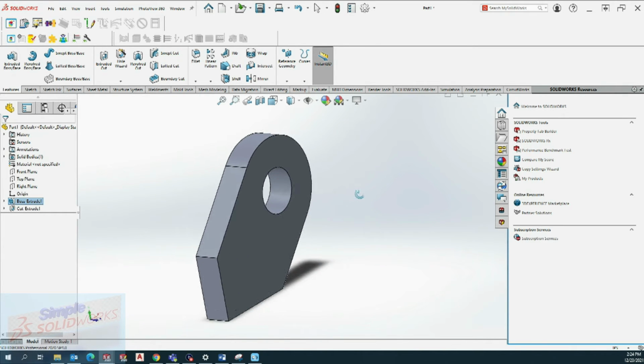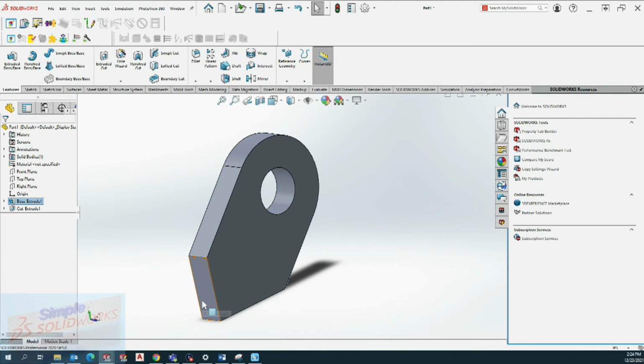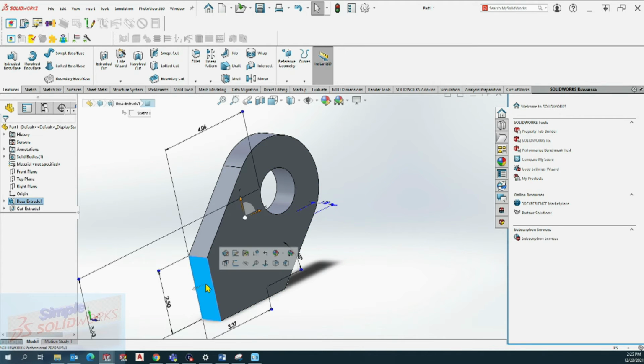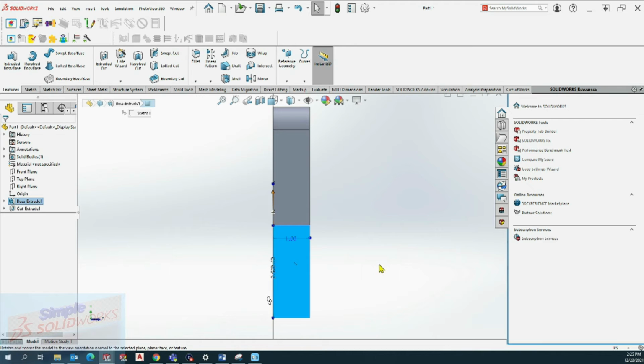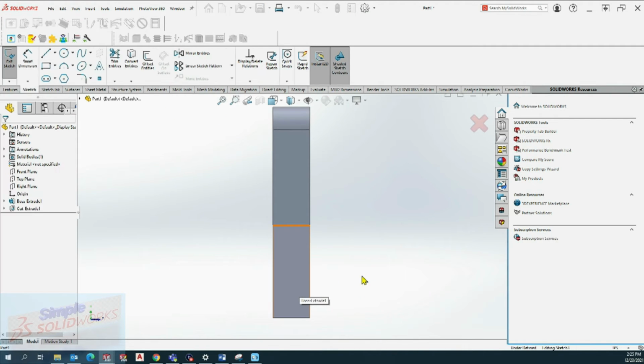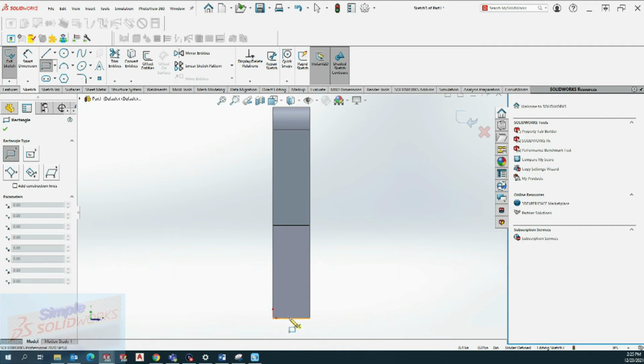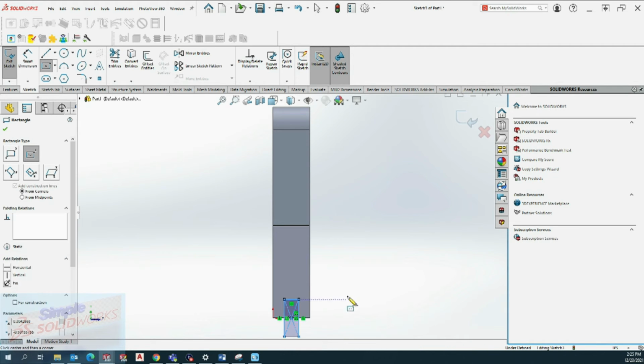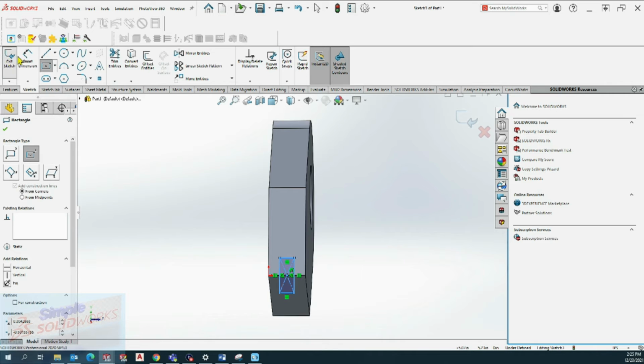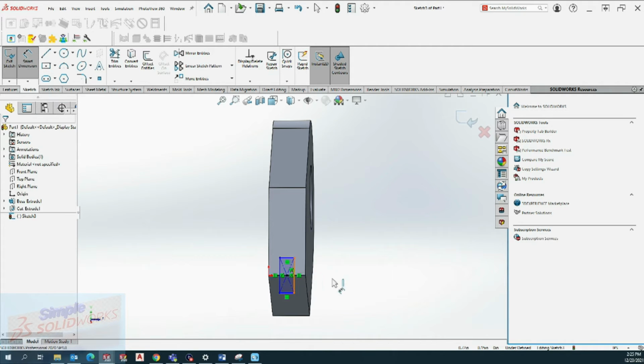Okay, so now again, if you want to make a cut here, you click on this. I always like to look at it. You can say, well, I'm going to do another extrude cut. I'm going to place it there. This one's going to be a rectangular shape. I'm going to say somewhere, let's do this type. Somewhere there, and I'm just going to grow it out a little bit. Then I'm going to put a dimension on that.